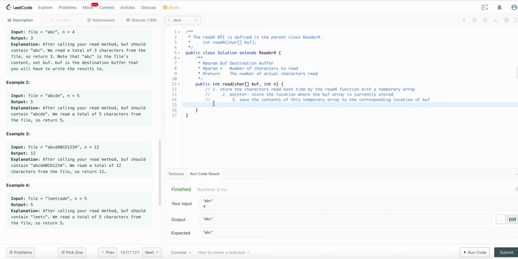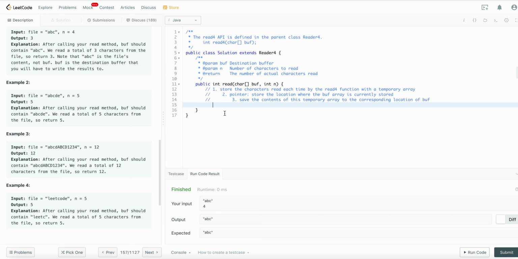So we also need to consider 2 corner cases. The first one is if we read some characters this time, but what we only need is a portion of it to complete the read task. At this point, the length of the copy we want is the smaller one between the number of characters read at this time step and the number of remaining required. And the other corner case is if the read4 function doesn't read a full 4 characters, the data has been fully read. So we also need to consider these 2 corner cases when we finish this function.